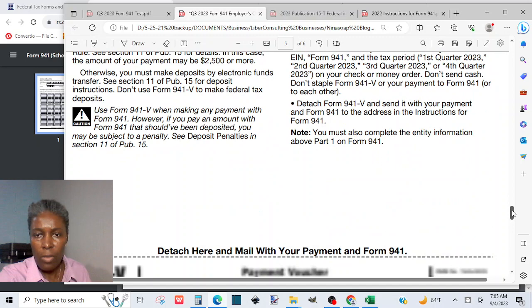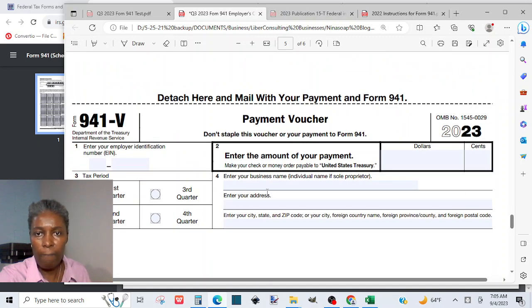Then you go to the voucher. You put your business identification number. We are not going to complete that, so it does not get confusing, because our form does not have any balance due on line 14. But if you have a balance due, you put your business identification number, your business name, address, you select the quarter it is for, which would be quarter 3, and you put the dollar amount.